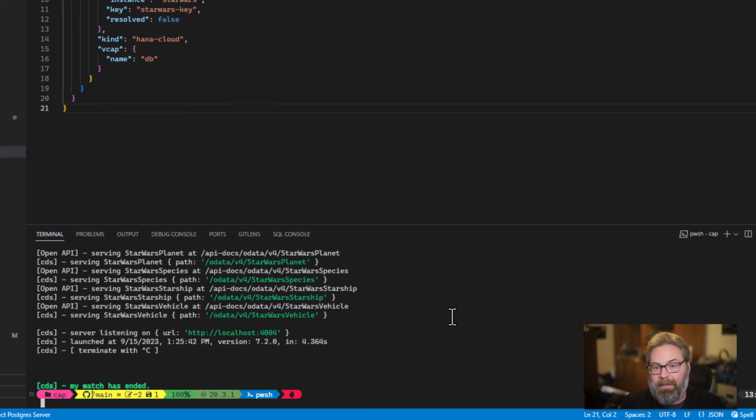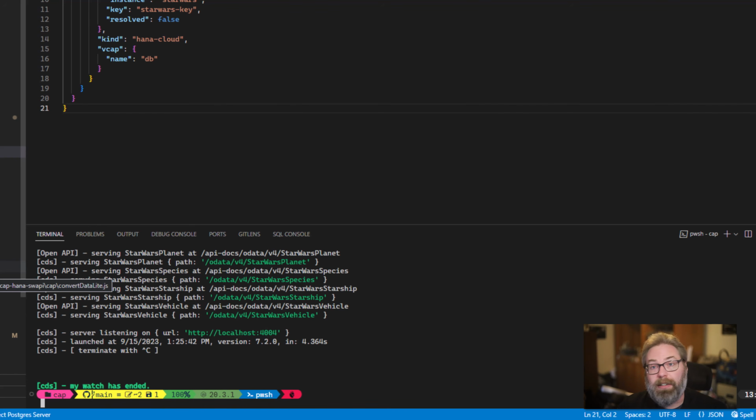And the same thing is happening behind the scenes when we connect to Postgres or SQLite. It just so happens that when I do the cds watch with the other profiles, it doesn't need the binding because I'm not connected to a remote service. But like I said earlier, the same thing that I'm doing with the HANA Cloud instance, I could use the Postgres managed service on Cloud Foundry as well, or on BTP, I should say. And bind to it, and then connect remotely to it, exactly like the HANA is being used here. So we have that ability to use cds bind and hybrid testing for different services.